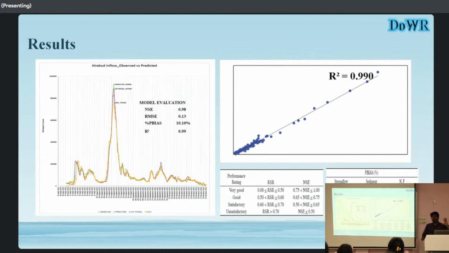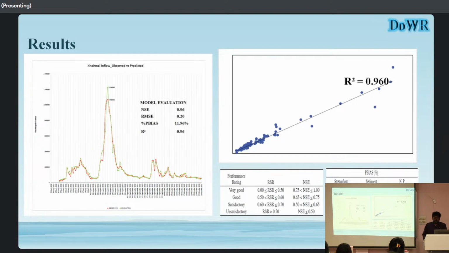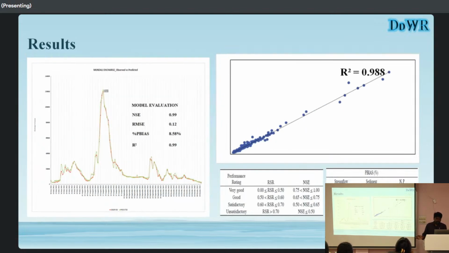Our Wallingford model and CWC, and in our in-house models, we always used to keep in bracket, and we have always used to forecast good values of the results such that we can carry them to the downstream also. These are for the Kheri Mal, Barmul and Mundali stations.